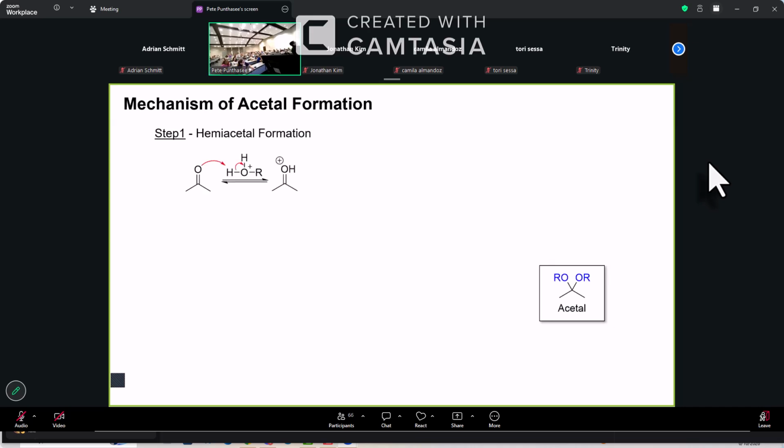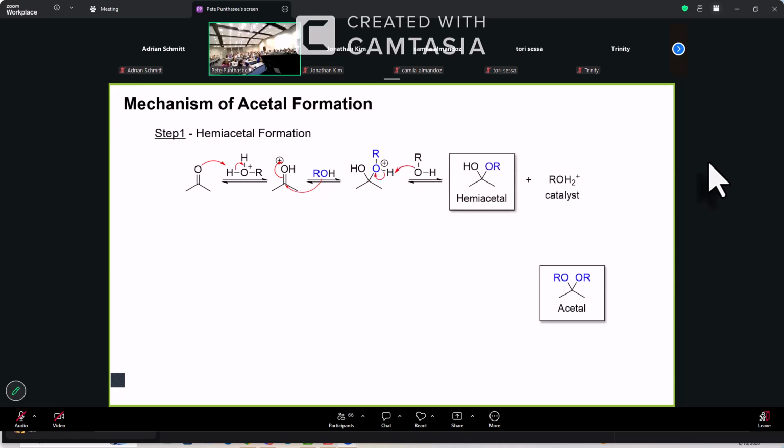When this guy becomes activated, what's the next step? Nucleophilic attack. Good job. Now, do you recognize that this looks like a hydronium ion? Is hydronium ion a strong or weak acid? Strong acid. What's going to happen after? Deprotonation. Can you see the patterns? This is half alcohol, half water. We call it a hemiacetal. This is halfway done. From hemiacetal, we're going to go all the way to acetal.